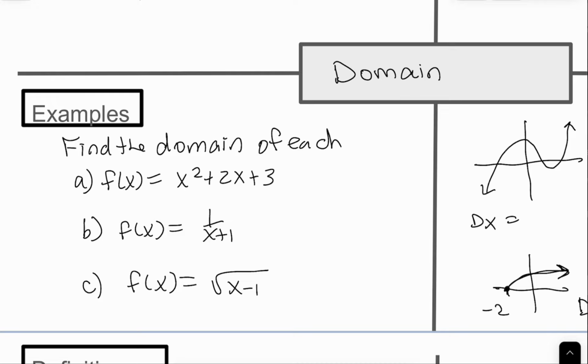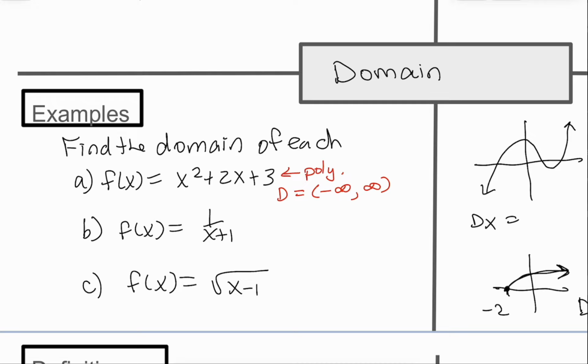So let's find some algebraically. To find the domain of each of these, the first thing we want to recognize is that it is a polynomial. There are no square roots. There are no negative exponents. There are no fractional exponents. So since that's a wonderful, great polynomial, the domain is all real numbers, which we designate as negative infinity to positive infinity. At times, if they ask for interval notation, you're going to put in that.